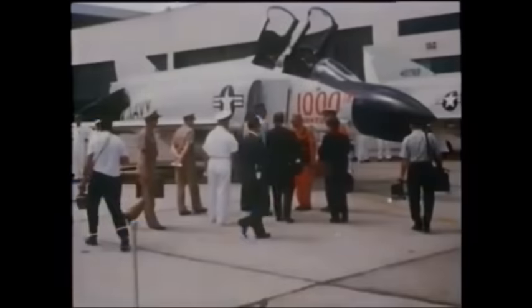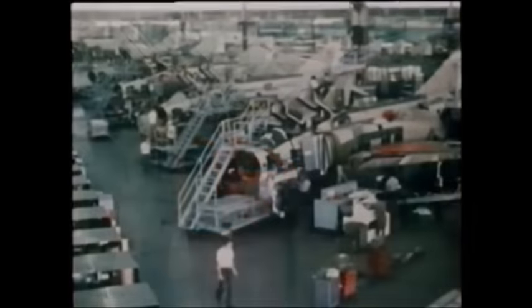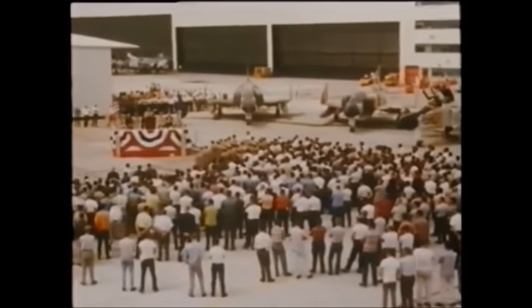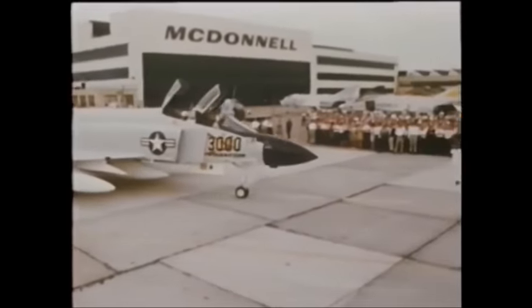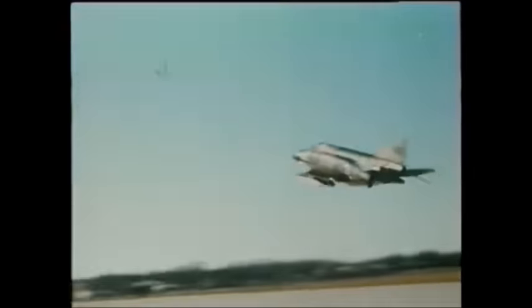As the Phantom has been the Western world's most widely built and extensively used combat aircraft since World War II, production milestones for this great aircraft are worth reviewing. The 1,000th Phantom was an F-4B for the US Navy, delivered on July 7, 1965. Two years later, the 2,000th Phantom followed as an F-4D for the US Air Force, handed over on February 21, 1967. Just 17 months later, the 3,000th Phantom came off the line — this F-4J went to the US Navy on August 28, 1968. An F-4E for the US Air Force became the 4,000th Phantom on February 1, 1971. Finally, on May 24, 1978, the 5,000th Phantom was an F-4E delivered to the Turkish Air Force.